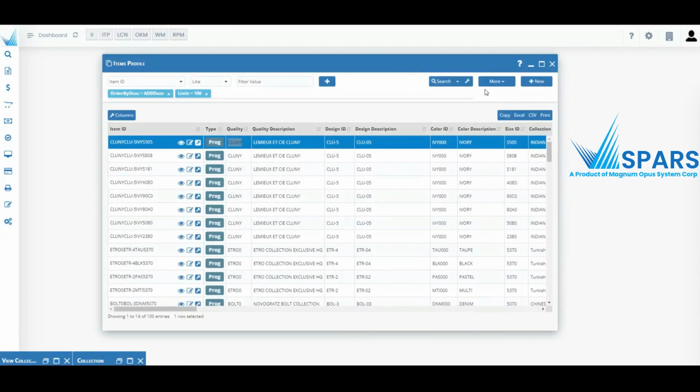So moving right, we are still on the top bar, understanding how different parts of the screen work. This button, More, is an optional button. You will not see it on most of the interfaces. It is only available on a few. Wherever there is an import functionality, only on those interfaces we have that, like for customers, for items, for sales order, for special customer items, or maybe more.